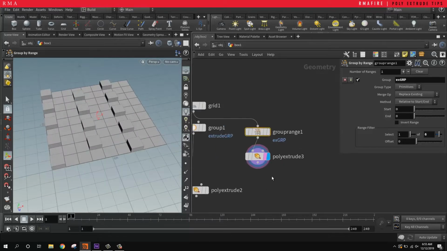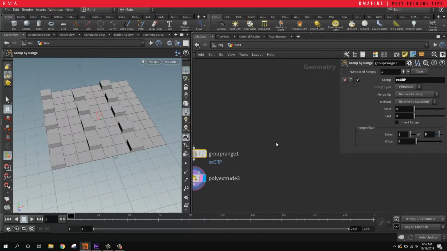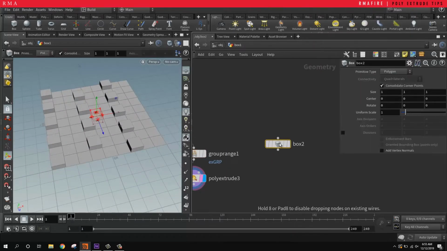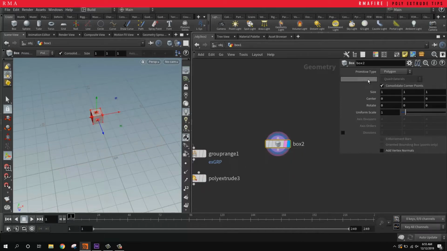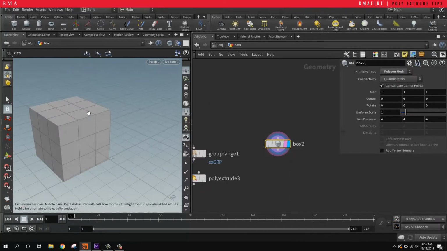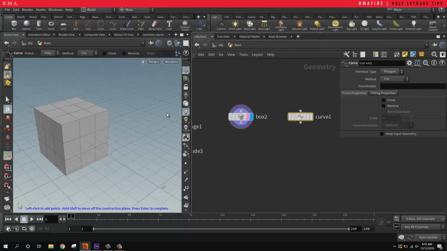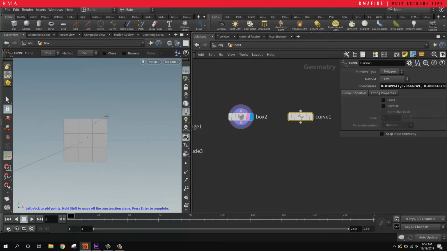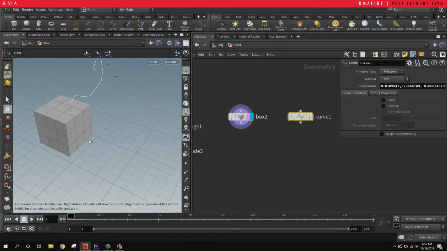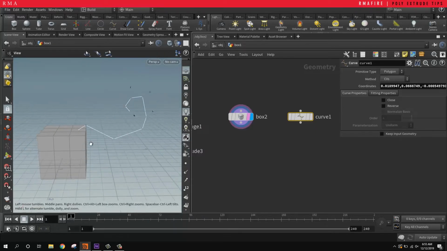Another cool way of controlling it would be if we create a box, or whatever kind of geometry that you want to build, and we do a curve, and then whatever curve we draw, that's the shape in which this thing is gonna be extruded. So we're gonna do something like that, and I'm gonna lay down a resample.